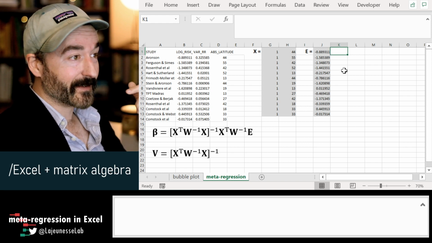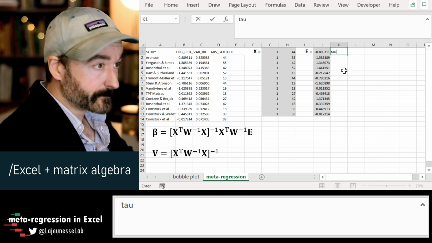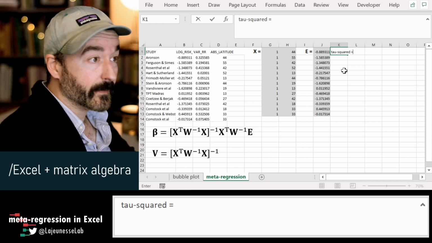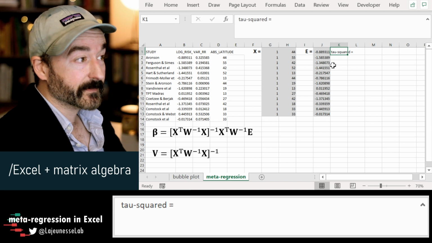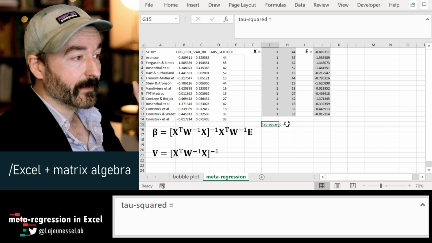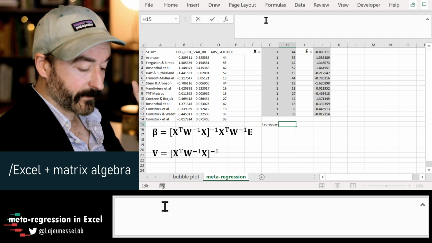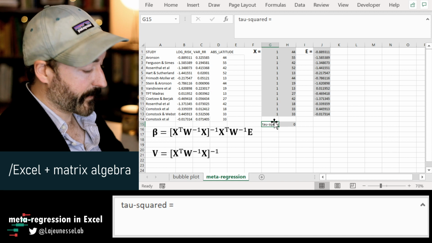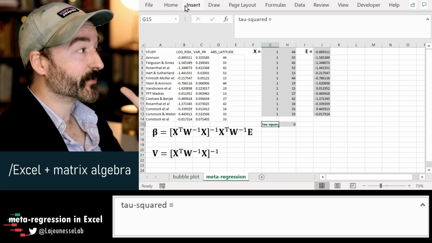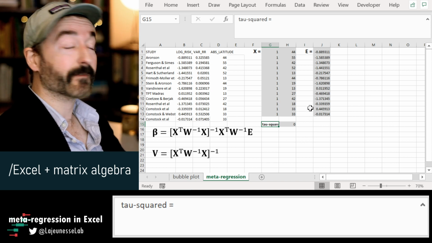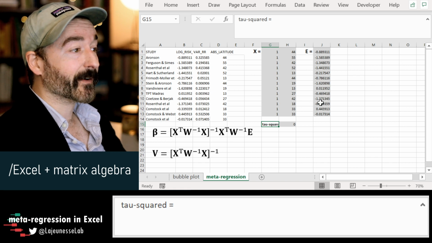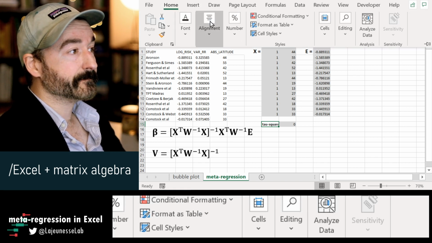And so I'm just going to have this little tau squared equals here. Maybe I could put it over here. Which I will set as 0 for now. And then later, when we actually compute that tau squared, we could just plug it in, and everything will get updated, and all the equations will get updated so that we could quickly estimate a random effects model.